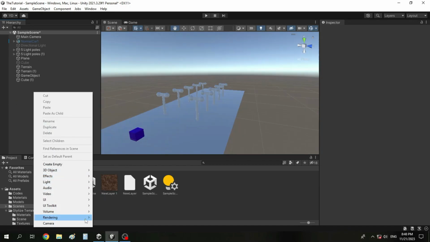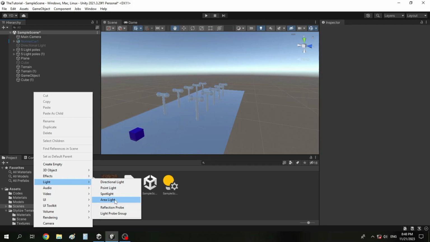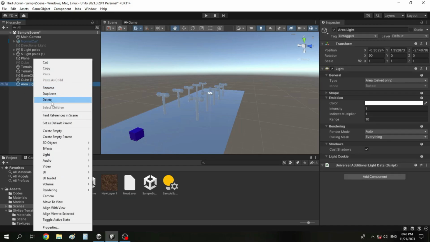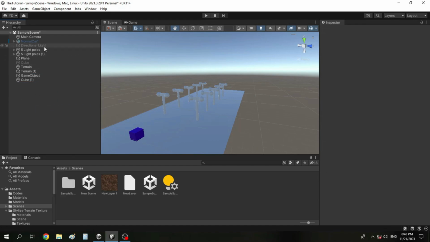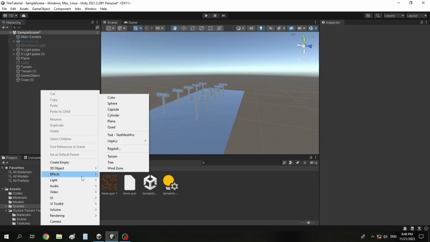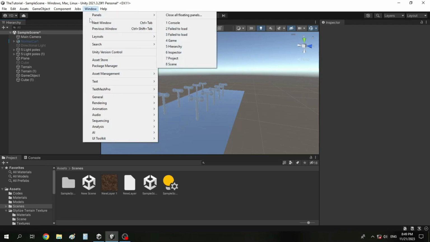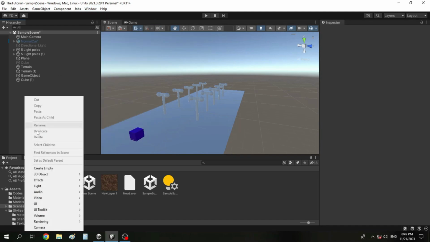And the last type of light is the area light, and I'm not going to discuss it in this video because area lights are only baked and I don't like baked lights.